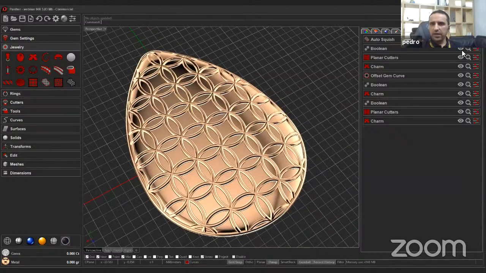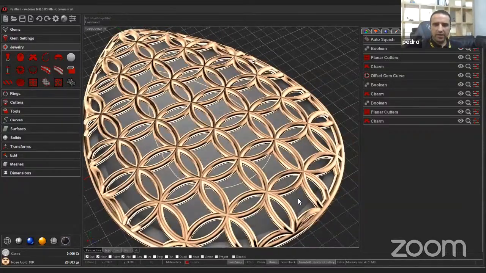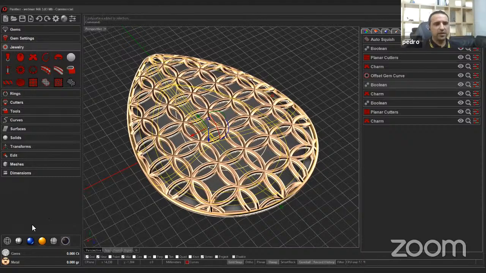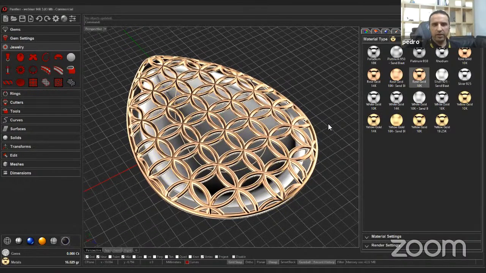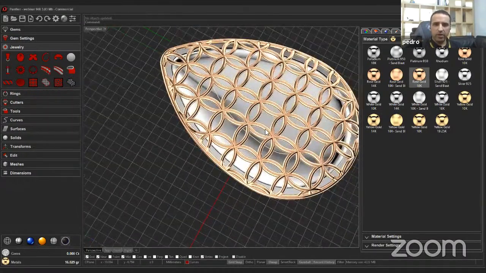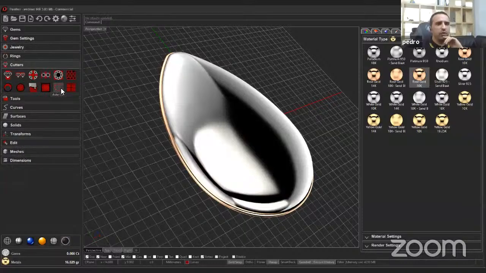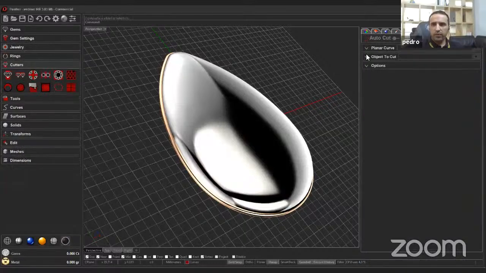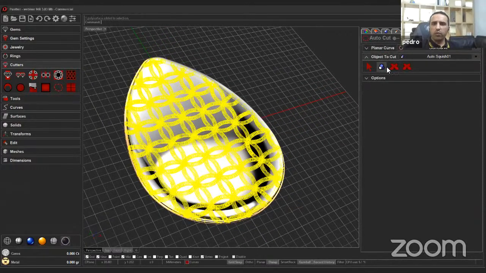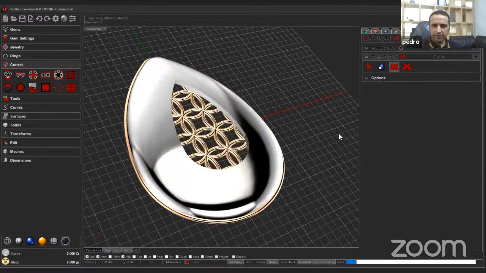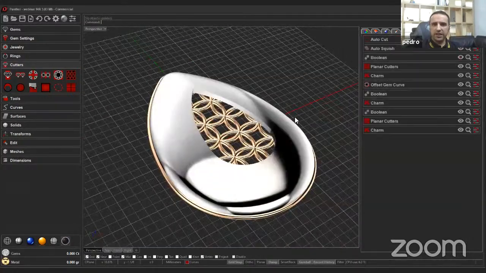So what I'm going to do is just move on from here. Let me hide this one. And now I will come back to the front part. We have defined the back part. And in here, I'm going just to apply maybe a white gold for the front. And in the back, we already have defined the under gallery. So for this step, I'm going back to cutters. I'm going to use the Autocut to create here. We have this curve, the offset curve we have created before, and the object we want to cut, in this case, this one, as you can see, is where I want to create this cutter.